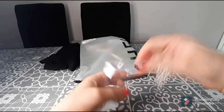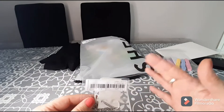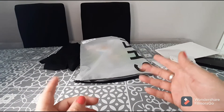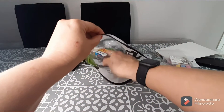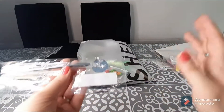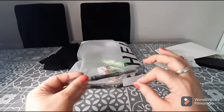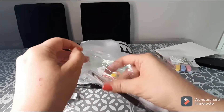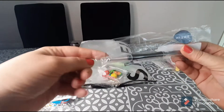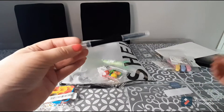If you haven't used Shein before, I think this is my third order. My other orders have been predominantly clothes, but I wanted this haul to be non-clothing to see what else they had. I love the quality of product — I have had some dodgy items but for the most part clothes are true to size and products are pretty decent. I'm definitely a Shein convert.